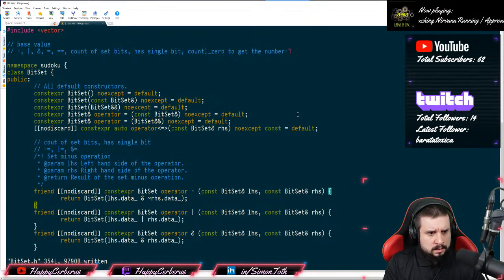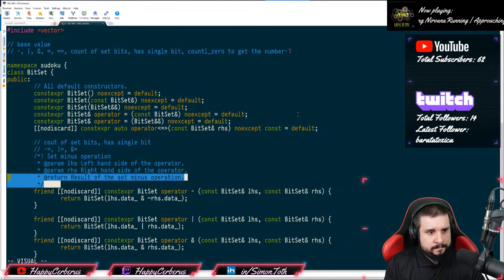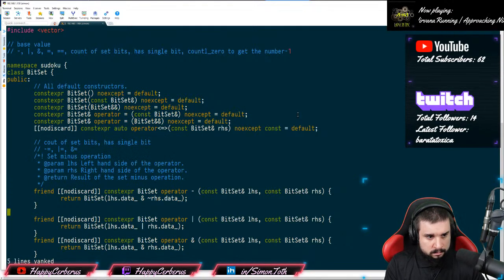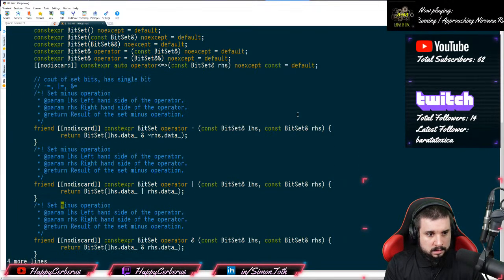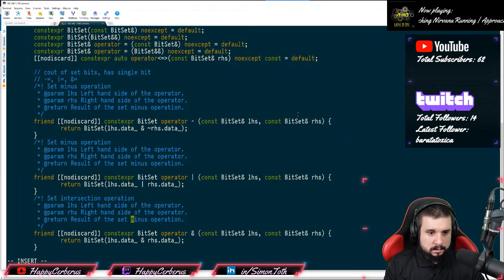Okay, and the same for these two. So this is set intersection operation, set intersection, set union operation.